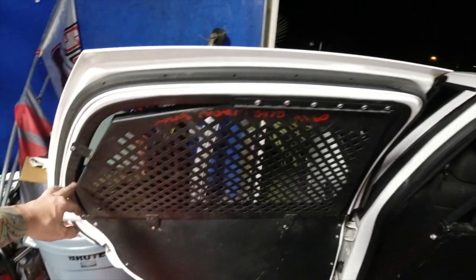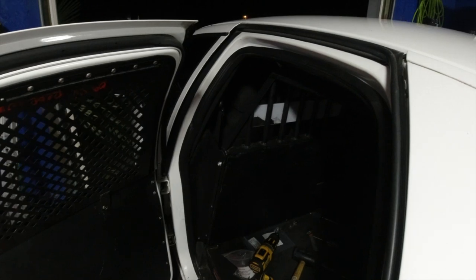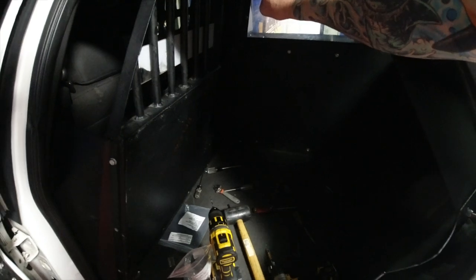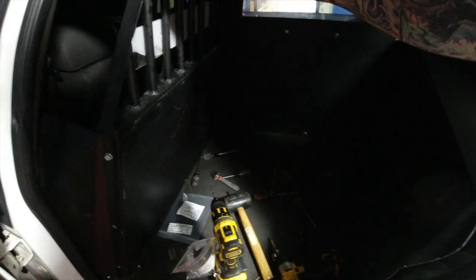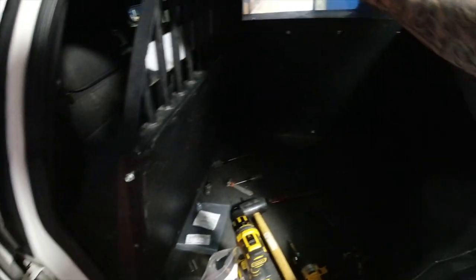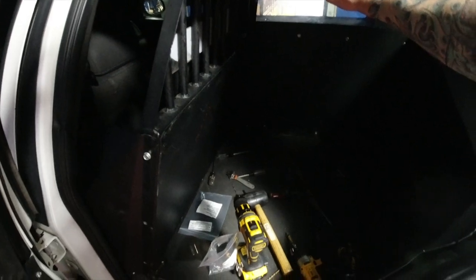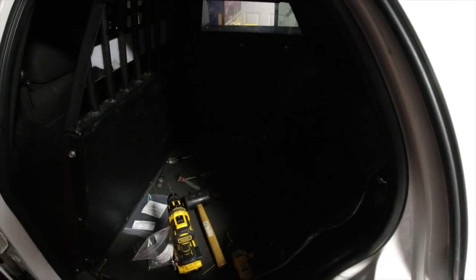But I drilled all in here, got the door panel on. So that is all set. I may have put a dog in here already. Yeah, it's really nice, it doesn't move. I'll tell you, the other brand I got, it moves around a lot. This is like locked in. The other one has a lot of play in it, but I don't know, if you drill a couple other things that's missing out of it, it'll be a little bit more rigid. But this one is just very solid. It's not moving anywhere. You won't even probably hear it when you're driving. It's pretty amazing. No movement at all. It's pretty crazy. Yeah. Nice cage.